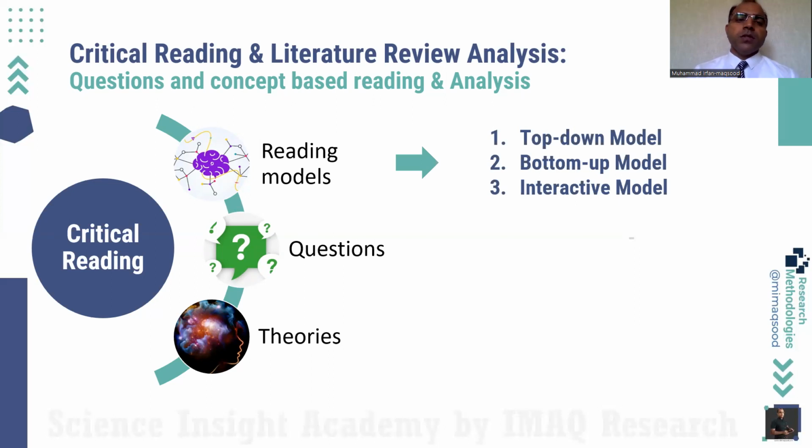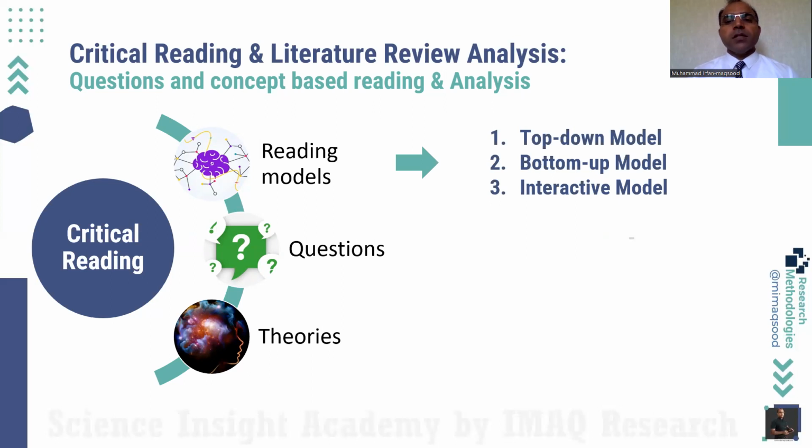Somehow they understood the purpose of these papers, and somehow they found that a paper is not interesting for them, so they left it and went for others. Then, with the passage of time, they go from general topics to very specific ones, and they say, no, my concepts are wrong. So the reader is developing new concepts. This is the top to down model.